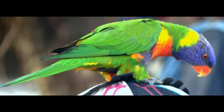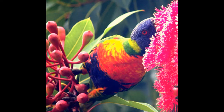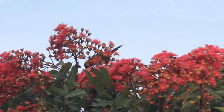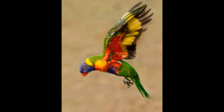The rainbow lorikeet is an Australian bird from the parrot family. This is one bird which truly suits its name. The back green feathers hide a body of blues, reds, yellows and oranges. Its screech can be heard before the bird can be seen as they sing to each other across the trees. Lorikeets are incredibly loud and incredibly fast, shooting through the air in twos or more from tree to flowering tree.